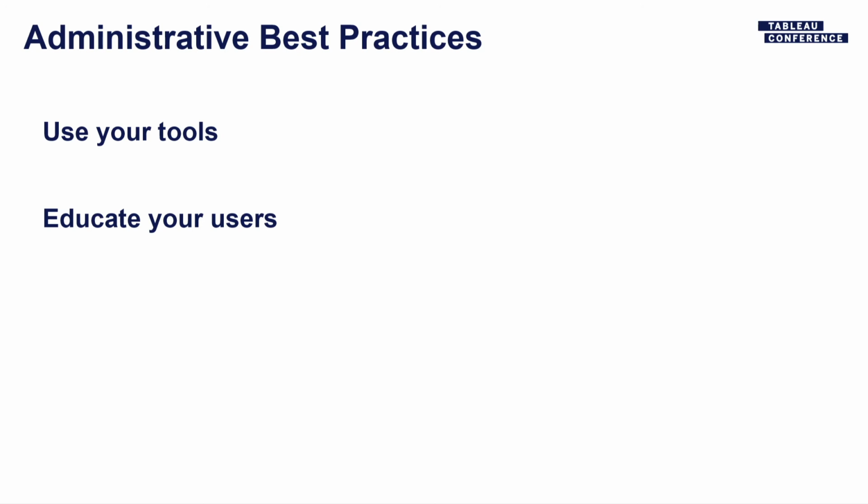Educate your users about them, because you're only as protected as your users, so they should know what data exfiltration means. They should know why a certain kind of extension is not being enabled in a certain dashboard, and they should know what to look for. So it's always nice to keep talking, have an open line of communication with your users and let them know why a certain feature is enabled or disabled.